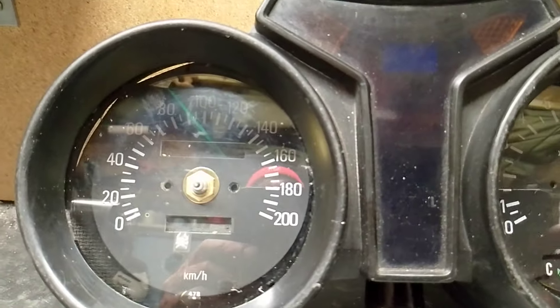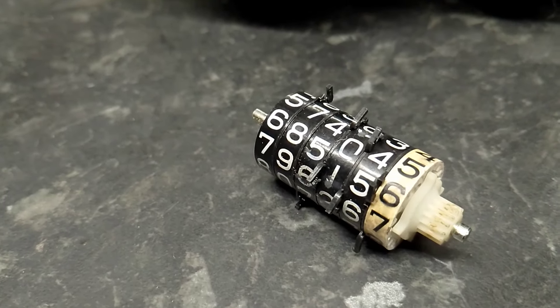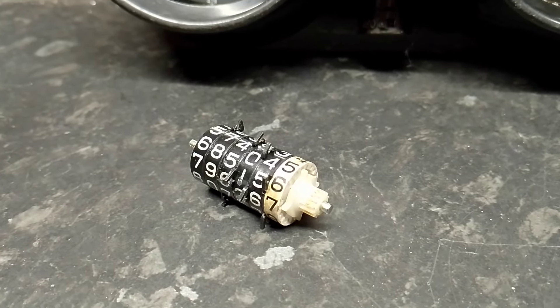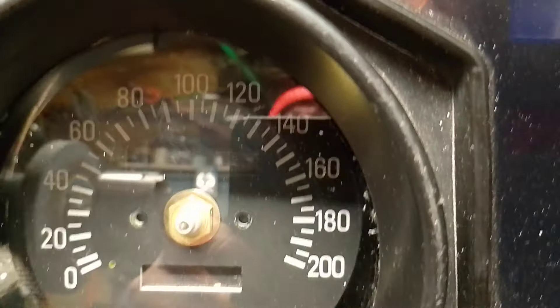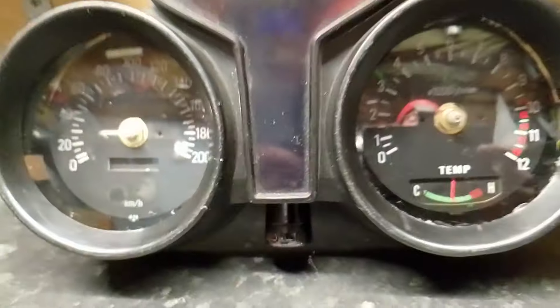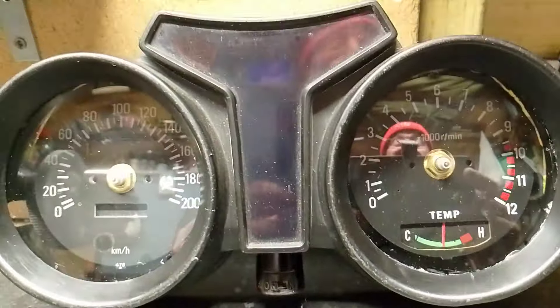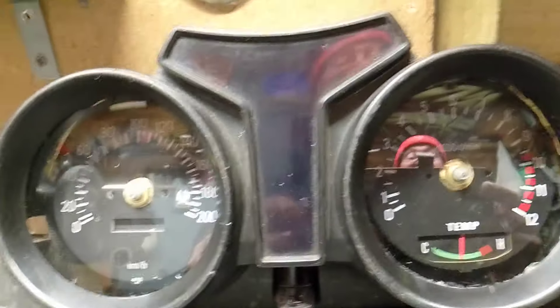All I've got to do is put the arms on for the movements, the batteries in it, and sort out the back where it screws together, and a roll for it to hang on the wall. That thing's a pain because you want it to look genuine. So it's cutting the numbers up with a Dremel, making them flat, putting them on behind the face with double-sided tape so it looks proper. A lot of these clock covers I've got are used, and this one is a good one.